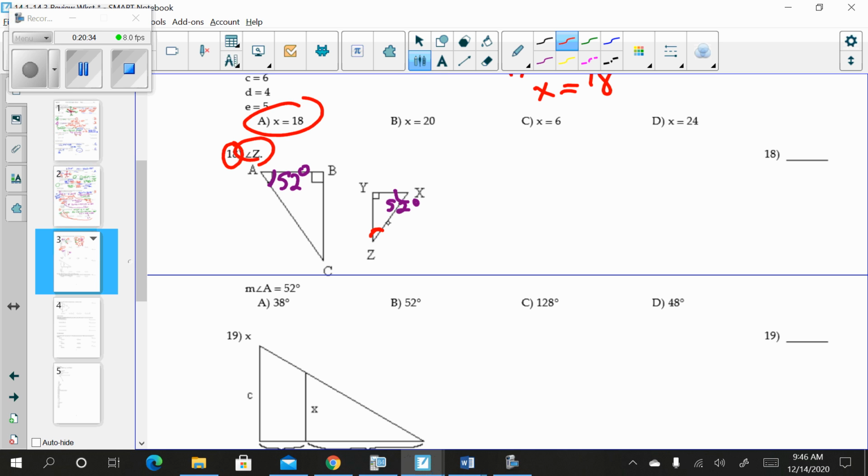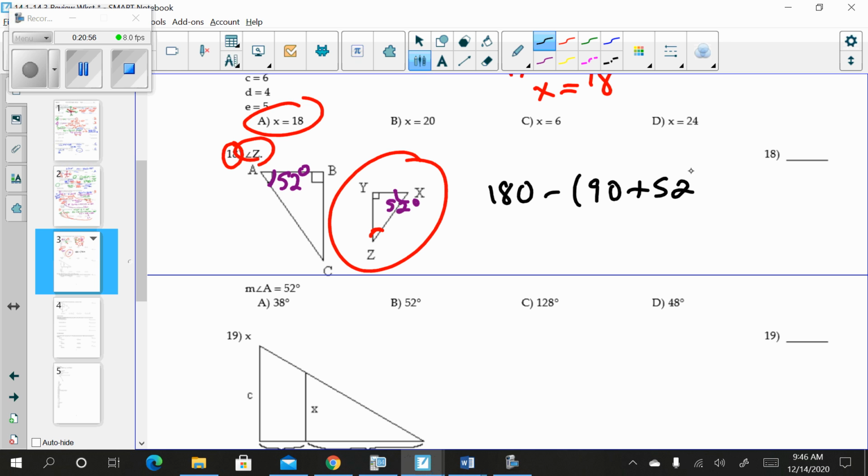Don't really need much other than that these two triangles were similar. So you knew their angles were equal, because in this triangle, I think we have everything we need now. Remember, the sum of all 3 angles in a triangle adds up to 180. I know that this is 90 and that's 52, so I'm going to be able to find that third angle. Some people go ahead and subtract from 180 the other 2 that they know. Some people just say, oh, well, if this is 90, these 2 together must be 90.